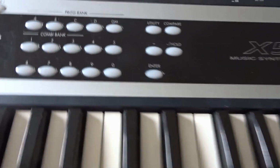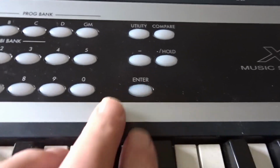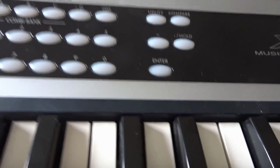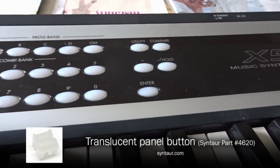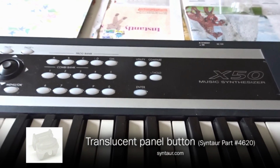But I've got a little problem in that this enter key here has dropped down. In fact, it's broken. So I've managed to get a spare part for it, and I'm going to replace this enter key.